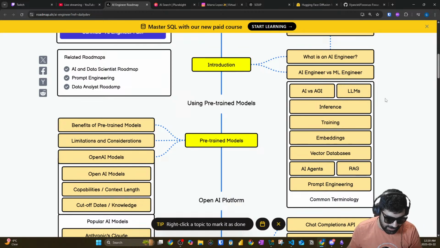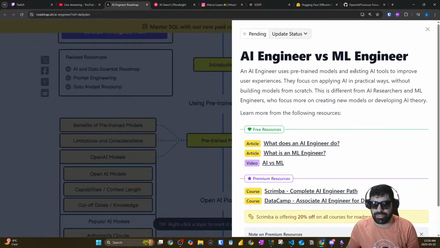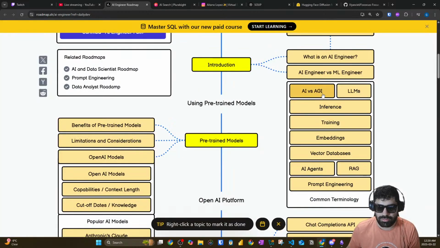Who uses more maths, AI engineers or ML engineers? Easily ML engineers. AI engineers will use maths too, but not as much compared to machine learning engineers. What do you want to learn? If you want to be someone who has a lot of job opportunities, is able to bring money to the table, and get paid more, AI engineer is for you.